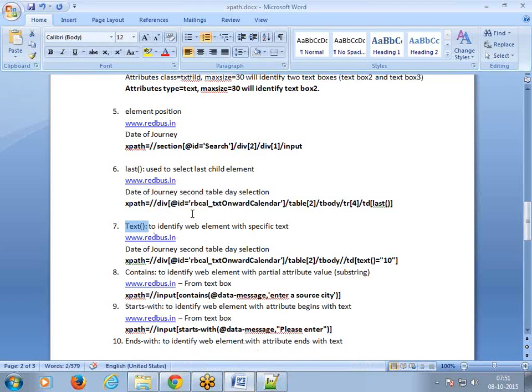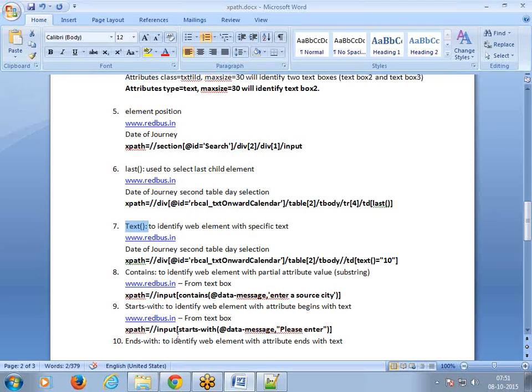Suppose there are five division elements, out of five I want to select the last element. Element means any element; it can be a division or it can be a text box.